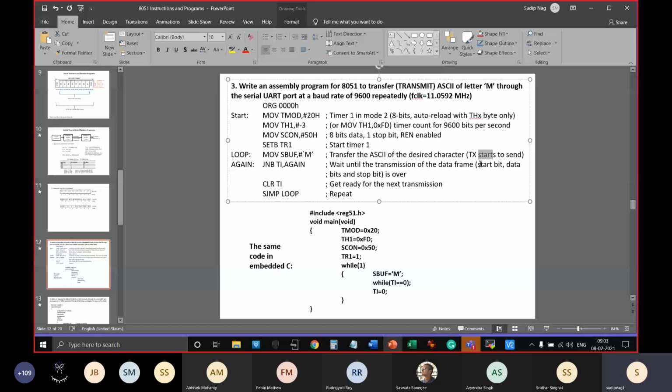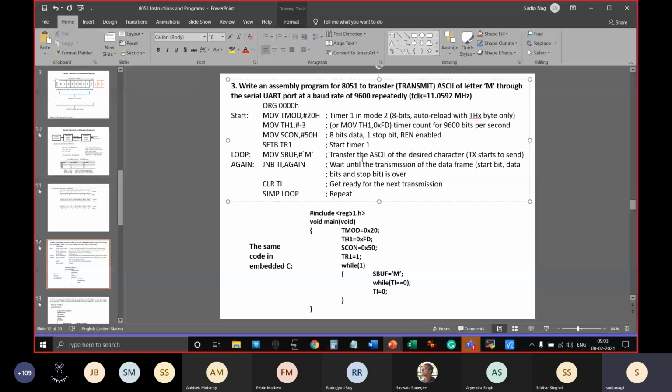That's what we are doing over here by polling the TI bit. TI is the transmit interrupt flag, if you remember, in the SCON register. TI is set by hardware at the end of the 8th bit time in mode 0, or at the beginning of the stop bit in the other modes. So the TI bit will be 1 if all your data bits have gone outside through the TX line.